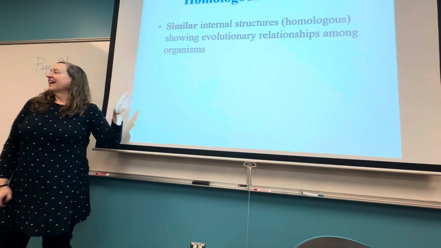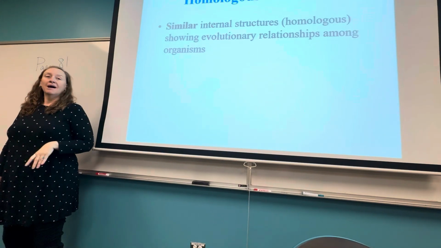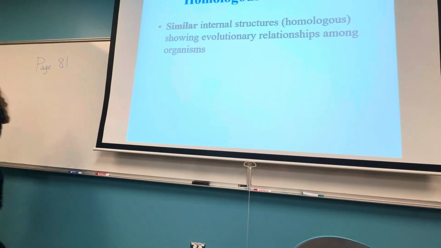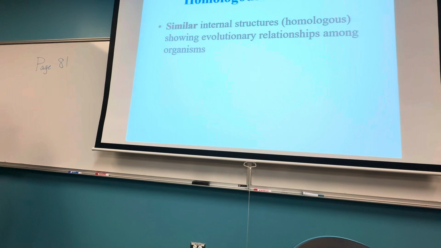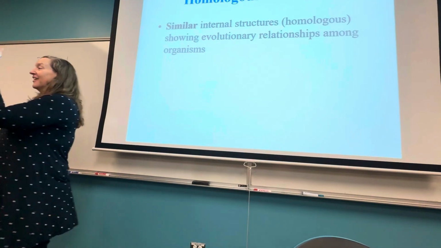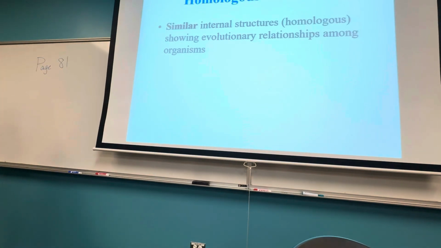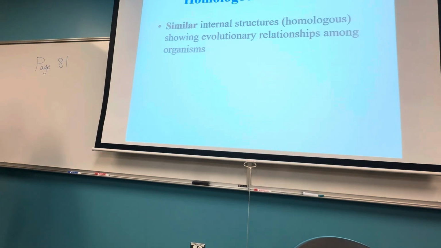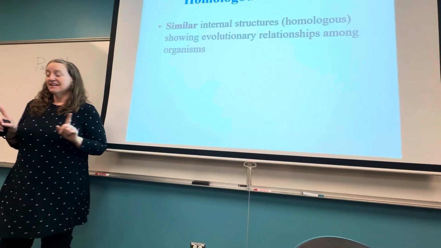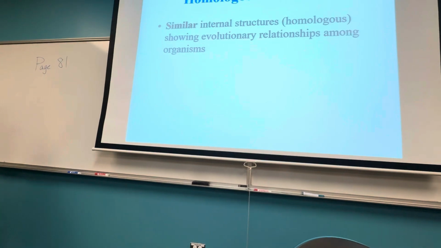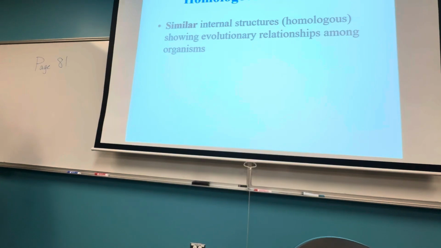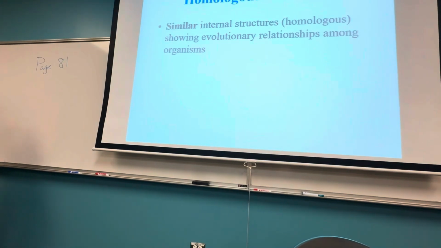When we are taking a look at the forelimbs of vertebrates, we call them homologous structures. We see this term HOMO a lot in biology. It means similar or same. Just like people who are homosexual are of the same sex. We also see hetero a lot in biology. Hetero means different. People who are heterosexual are different sexes. We will talk a little bit more, maybe today or maybe next lecture, about homologous chromosomes. There's that HOMO again. That means similar.